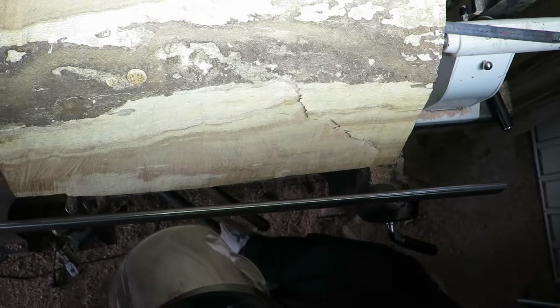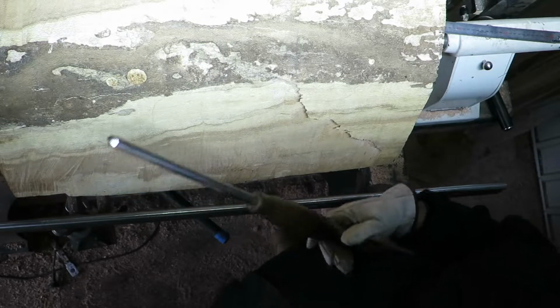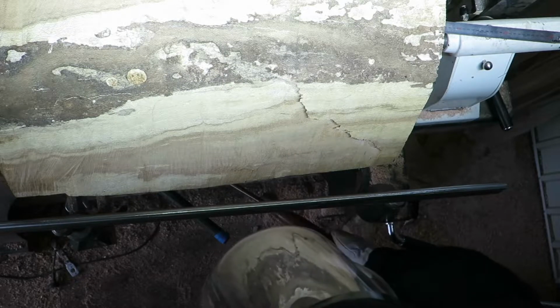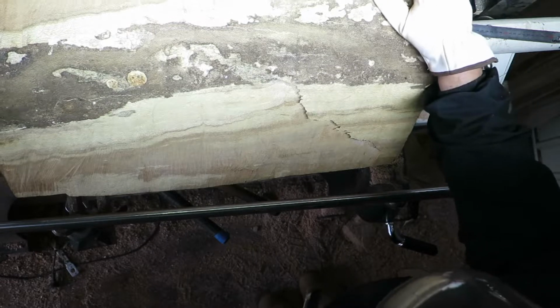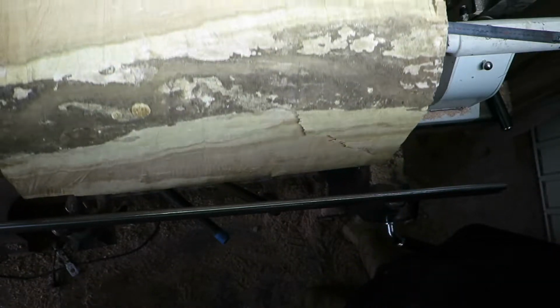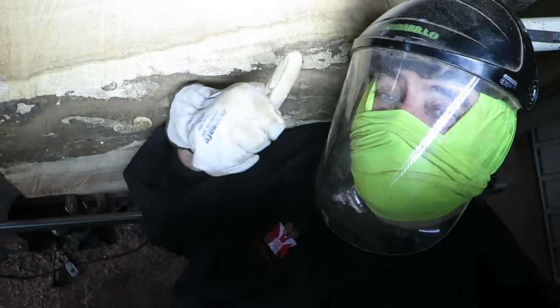And when we do the edges to get them to the right size, I'll be using this beast, a beautiful bowl gouge. All sharp, ready to go. Starting with this one, so let's see how we go. I've got the speed set at 200. So, wish me luck.